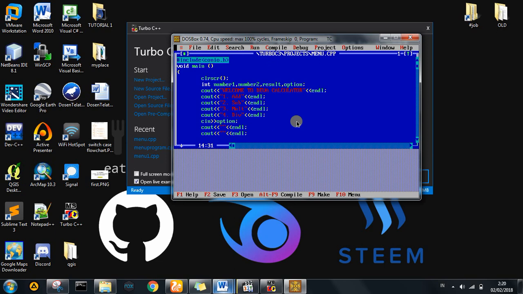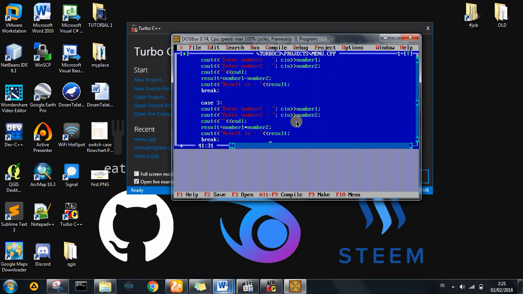If you follow the tutorial from the first step, it is easy to make some other program or a different subject or different tools of C++. I'm sorry.